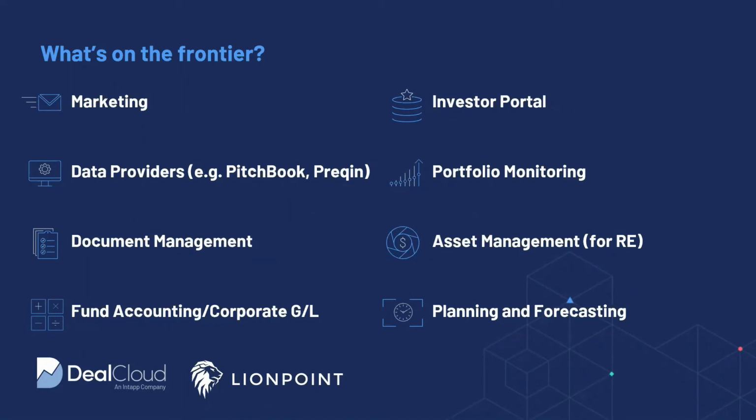And we now have a purpose-built marketing component that comes native inside of DealCloud, which not only is streamlined and standardized, but it also serves as a single source of truth where at any given point in time, you as a GP can take a look at any sort of digital interaction that your LPs or any other parties that you do business with has had with any of your digital marketing. And we're pretty proud of being able to build that, and we've got a number of clients using it.